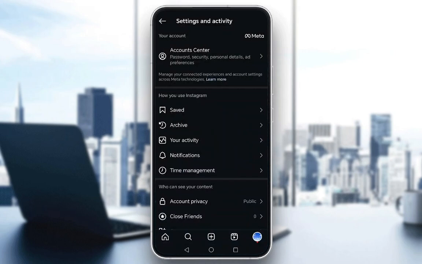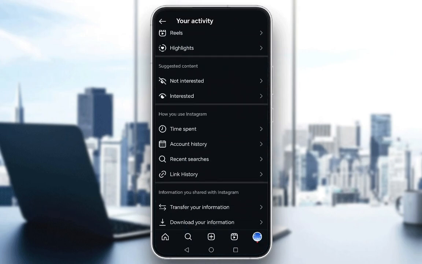If you want to download them to see your entire history, you will need to go to your activity, put in a download request, and once that request is granted, you will get a download link onto your email which you've used to register this account, and that is pretty much all you can do for your activity.